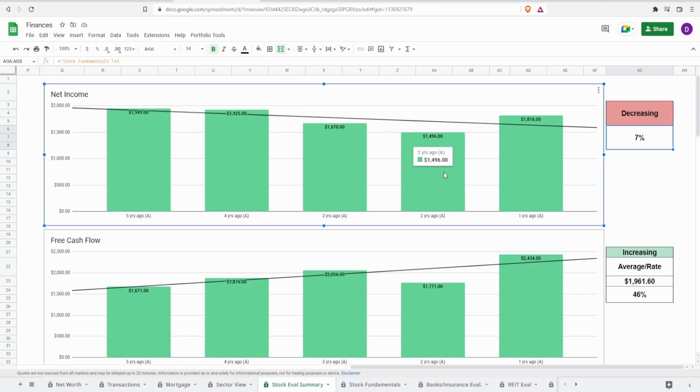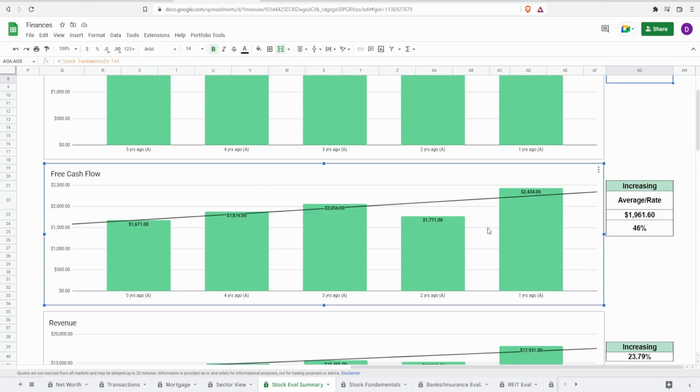So fairly surprising there, but this is actually kind of not good, right? They decreased their net income on the 5-year, and assuming that this year's is roughly around the same, at around the $1.8 billion mark, we might actually see the same decrease once we get this year's numbers. If we supersede $1.9 billion, then this would essentially be increasing. But for now, guys, this is still a negative metric, decreasing at 7%. But that is just the net income. Let's take a look at now the most important profit metric, the free cash flow, cash from operations less your capital expenditures.